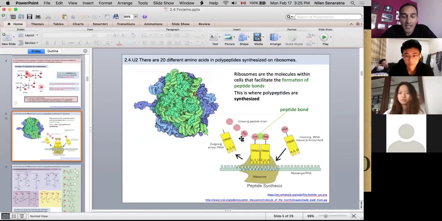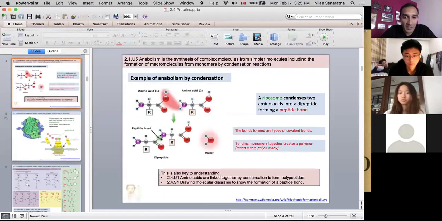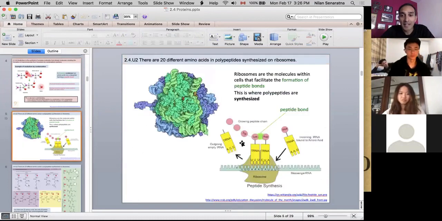So where does the formation of this bond take place? It doesn't just happen magically out in the middle of wherever, although maybe covalent bonding could. Once upon a time, when we talk about the origins of life, at some point it did happen magically a little bit, but now any protein that's made needs a ribosome to help make the bond happen.